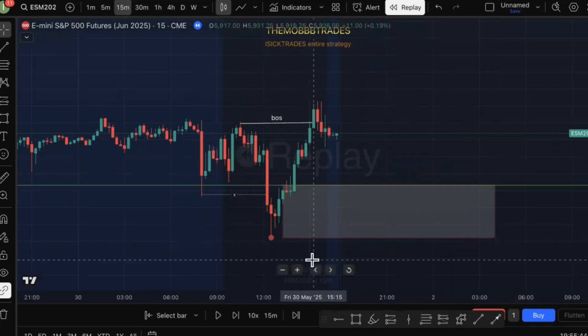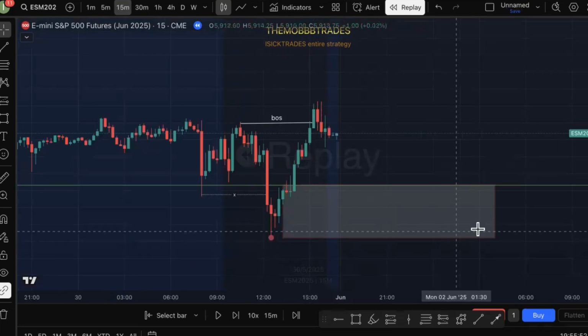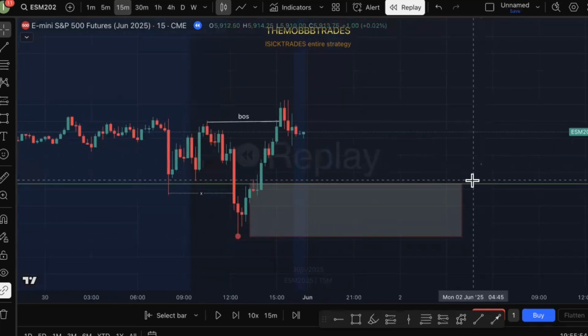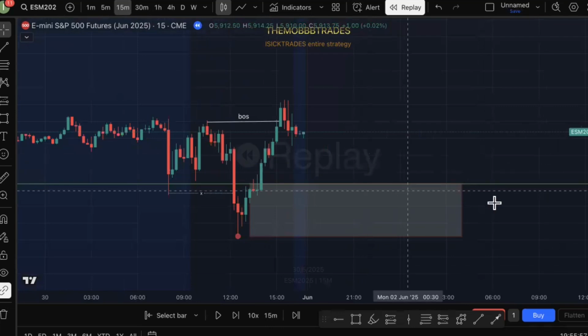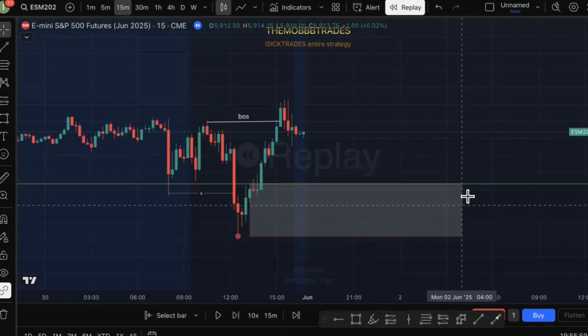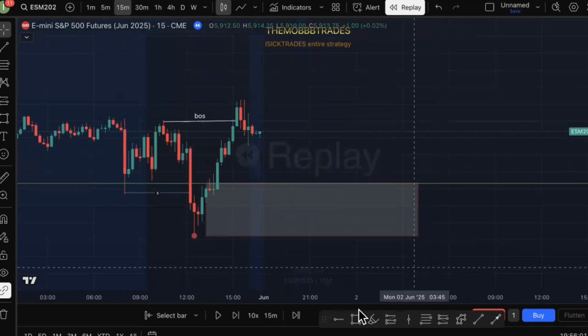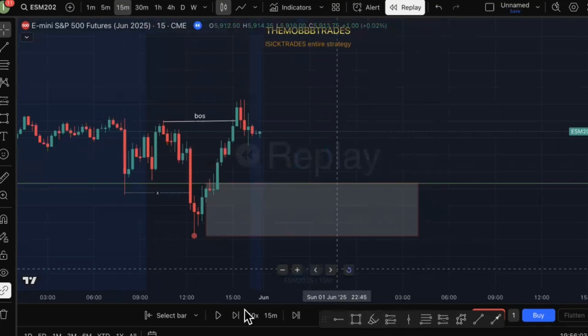This is why a lot of different strategies work. And I'm not here to tell you about strategy. I'm here to tell you how to look at the market in a holistic perspective. So this is the area that we're looking at. At this point, all we do is set an alert for when it gets to this area to get in the trade. And whenever it gets in this area, we'll start looking. But again, we also want to trade around our trading time. So see what happens.